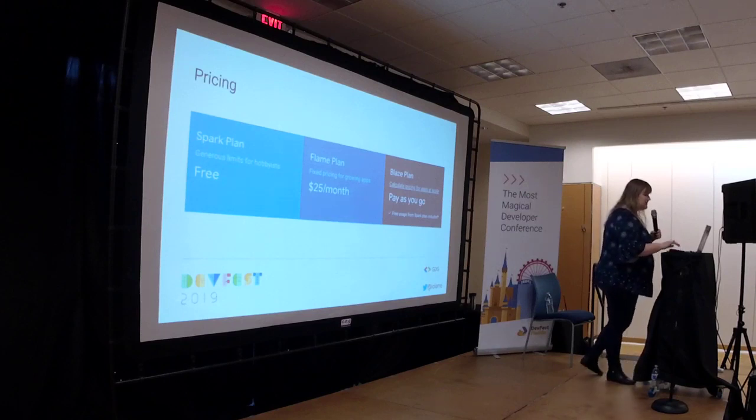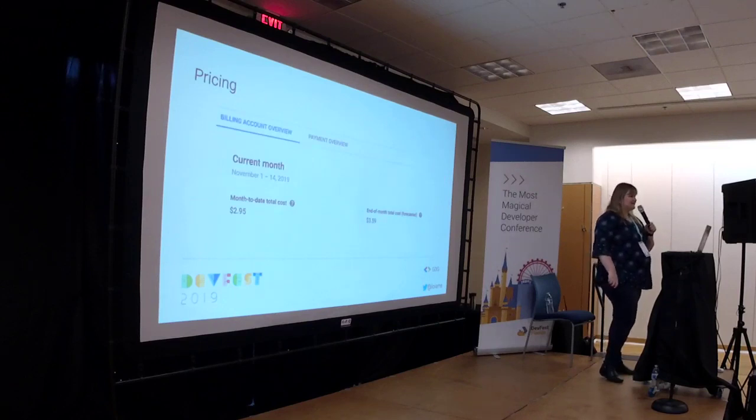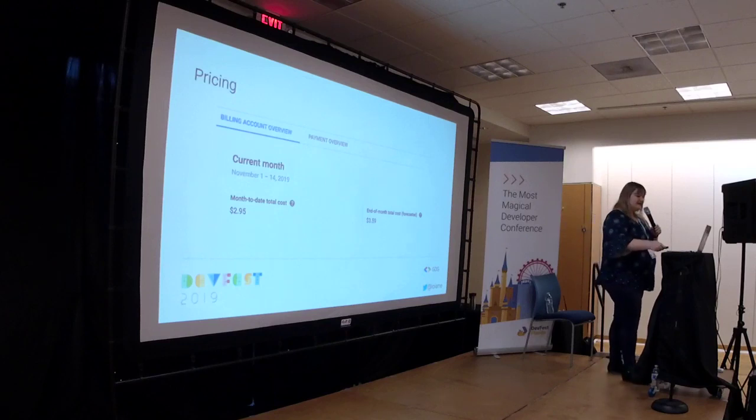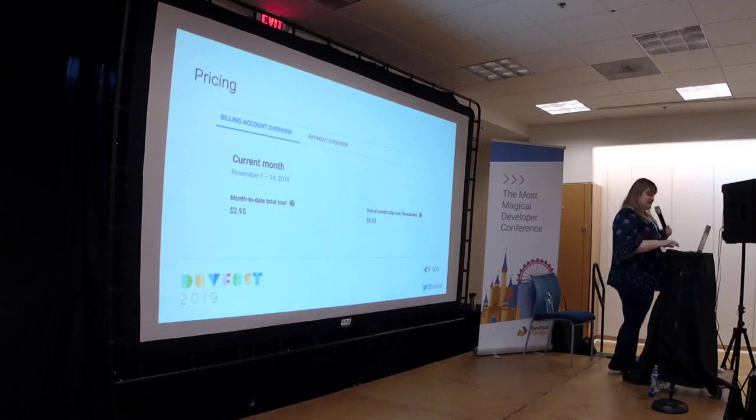Just as an example, I actually have the Blaze plan enabled for one of my applications, and this is what I'm going to pay by the end of this month: $4 for 60,000 users. So it's a pretty good deal, right? Less than $10 a month, I get an application up and running in production. And of course, if you get a lot of requests, a lot of users, the price is going to be a little bit high, but of course, I assume you're going to get a little bit more profit as well from your application.